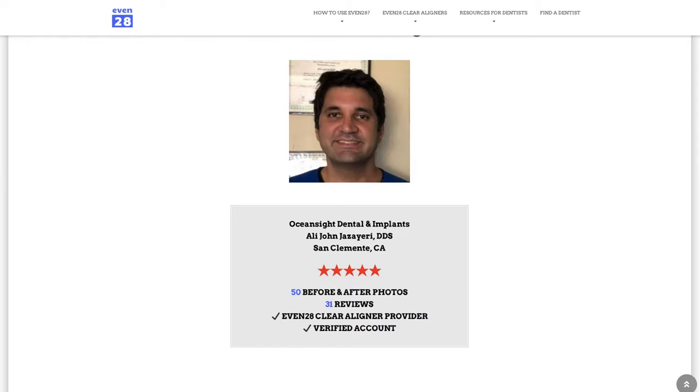The first thing you'll notice is it's one very long page, and as we go through this, you'll realize that this is in contrast to your dentistry website, which consists of multiple different pages. Now, it's good to have a website with multiple pages from an SEO perspective because you want Google recognizing those pages, but your Even28 profile is just one long page. Everything the patient needs to know in order to choose you as a dentist is all right here. So it's very convenient for the patient to just go through this, see who you are, learn more about you, and if they like you, they can go ahead and book an appointment, call you, or even go to your store and make a purchase directly from you. Okay, so that's your practice profile page.